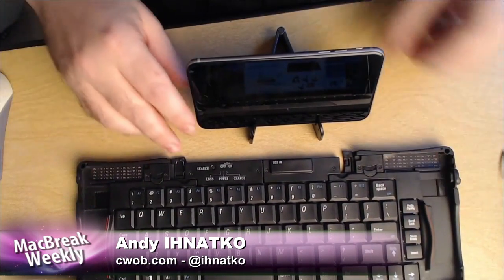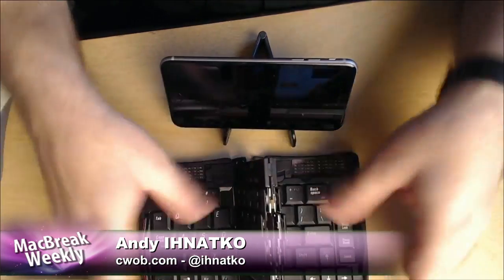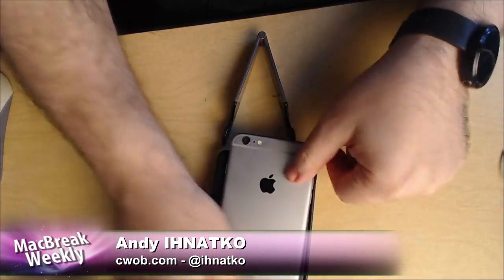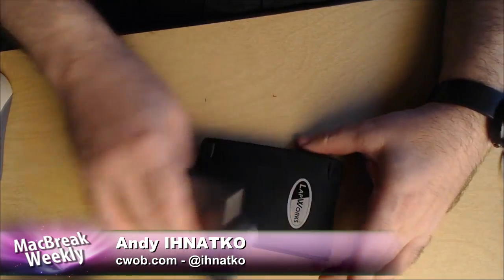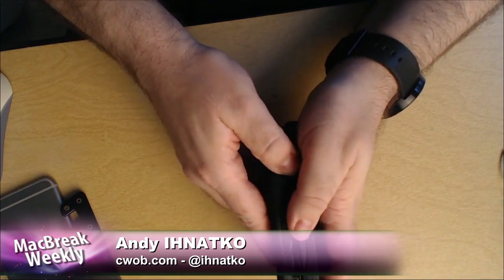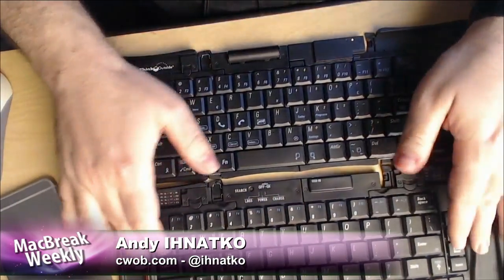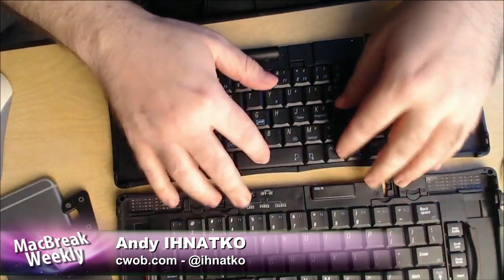Of course, it's not just for the iPhone — it's for anything else. And when you're done with it, you just simply do this, and you have to be a little bit careful with it. Then it comes back in this tiny little easily digestible package, and there is your writing kit for the entire day. I've had this for about a week. I've been typing with it. You can actually get real good touch typing on it. I'm very pleased with it, and it seems to be absolutely identical to this vintage one, only without the Pocket PC and Palm OS keyboard shortcuts on it. It's really wonderful stuff.